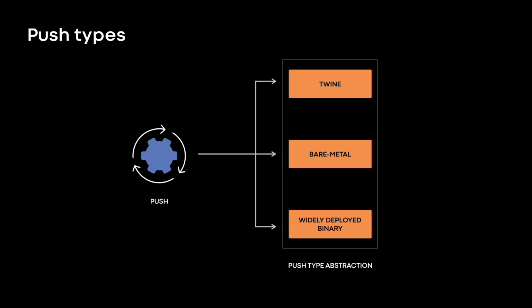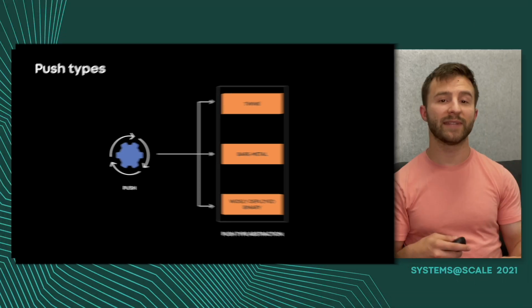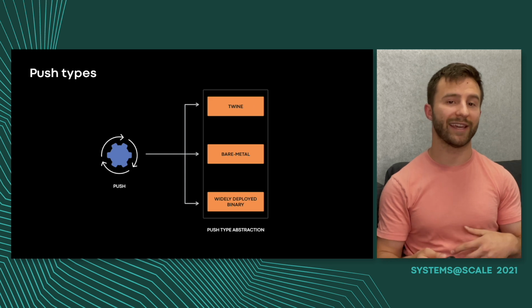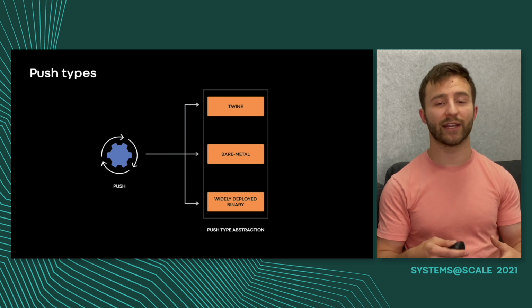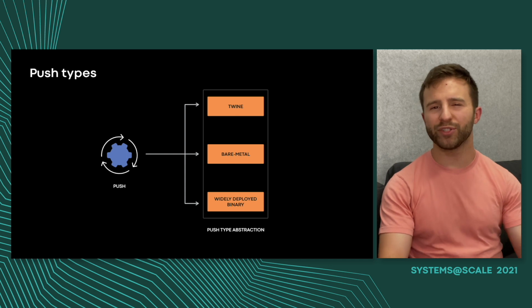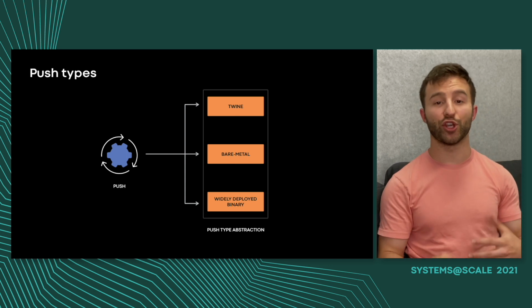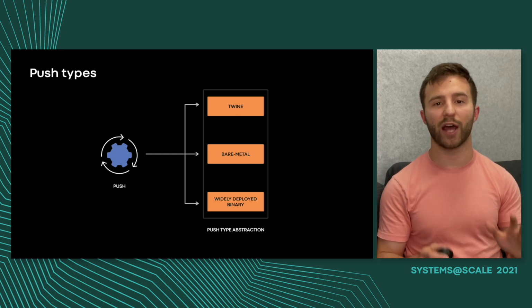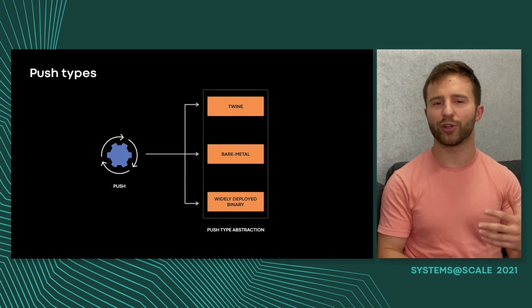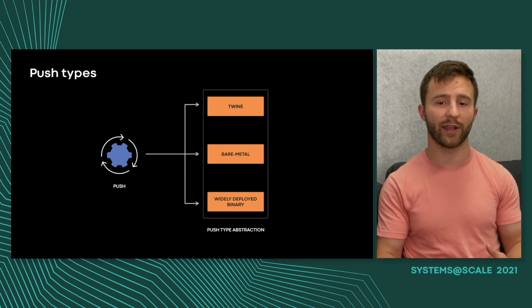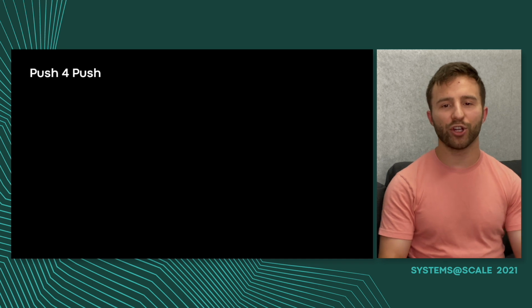This allowed teams to move on to conveyor with minimal setup and let them take advantage of health checks, incremental rollout, and automated scheduling through conveyor. But most importantly, the notion of push types meant that no team had an excuse to not use conveyor. It was just a matter of encouraging them to switch over to conveyor. But encouraging adoption wasn't something the team could do by itself.